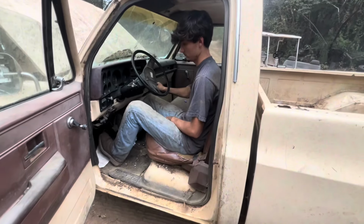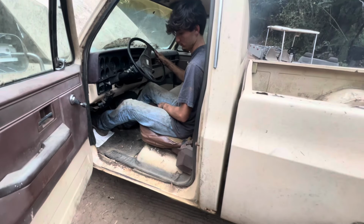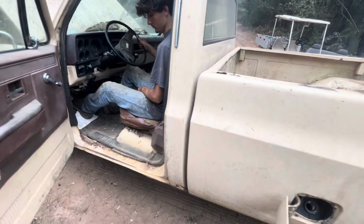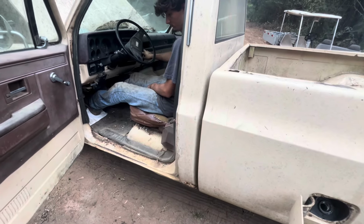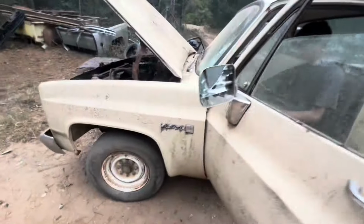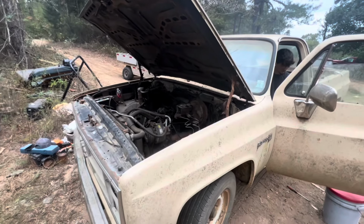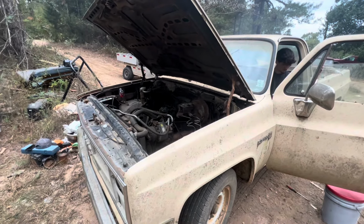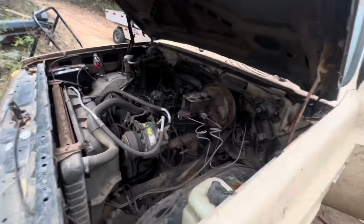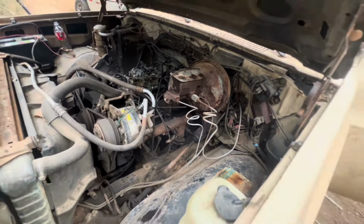Put it in low and see what your brakes kind of feel like. Just get it rolling. No brakes. All gas, no brakes. She's running though, buddy. She smells really bad, dude. We got a leak of some sort. Hey, you ain't got no brake, kid. You got a brake.